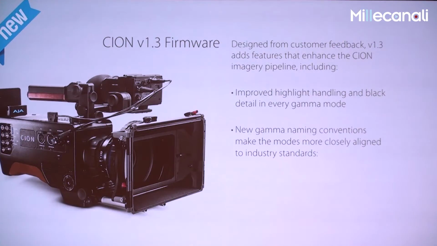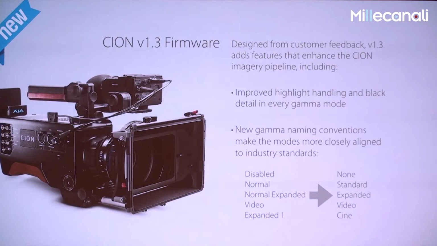You will see a visual difference in the highlight handling, in recovering information from blacks and shadows in every gamma mode. And we also took the opportunity to rename our gamma modes, which customers were telling us were a little non-standard. Some of them they couldn't quite remember what expanded one is. So we renamed it to Cine, just trying to make things easier for customers and keep iterating and helping them work faster and more effectively.